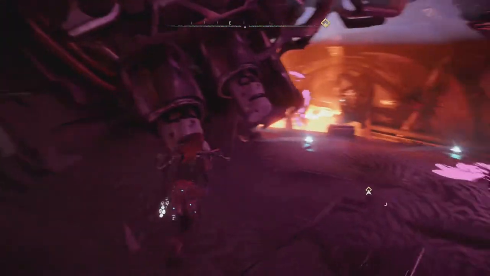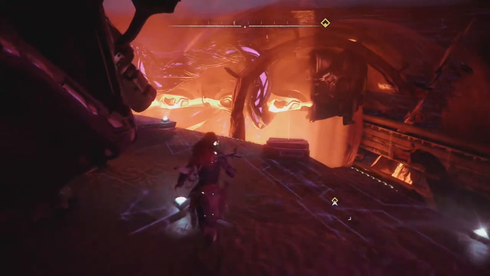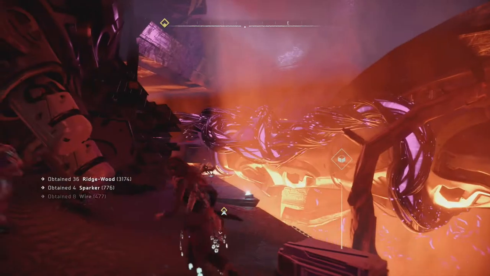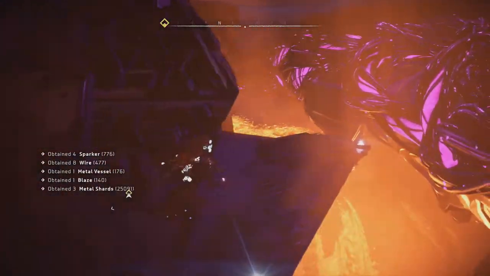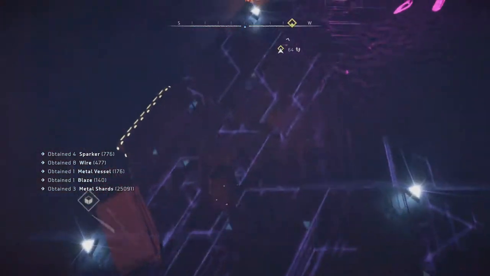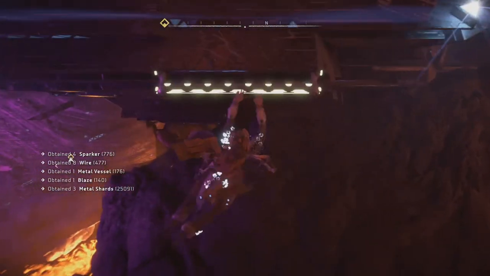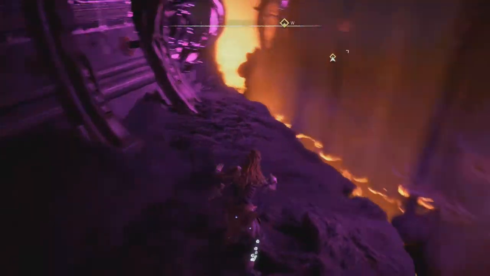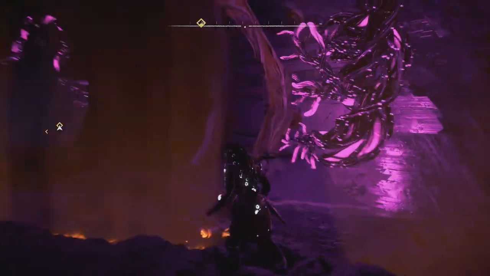And then we have more fancy machinery, a bit of supplies. Kind of feel like they're stocking us up for something. There's nothing here. Dropping down. This looks a lot like volcanic rock.